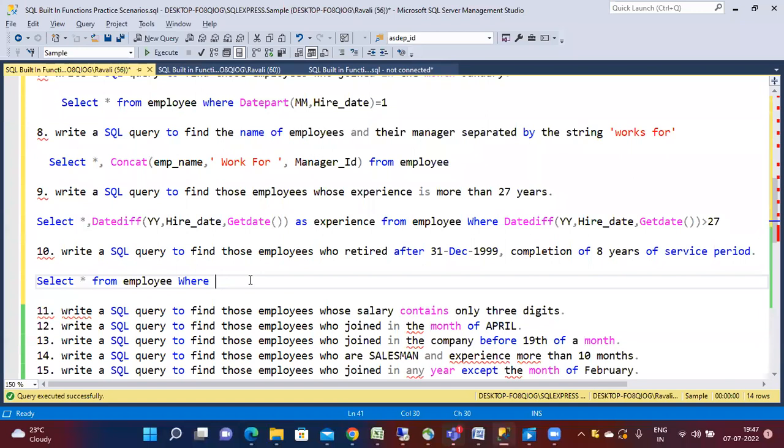See, retired after 31 December 1999, see, generally everyone is joining a job, right? So for everyone, if it's a government job, definitely you will be having a retired date at 55 years. That is based on your age, not on the joining date, right?